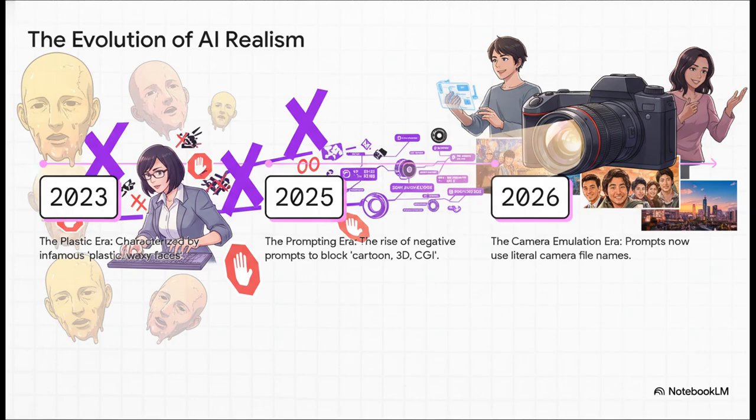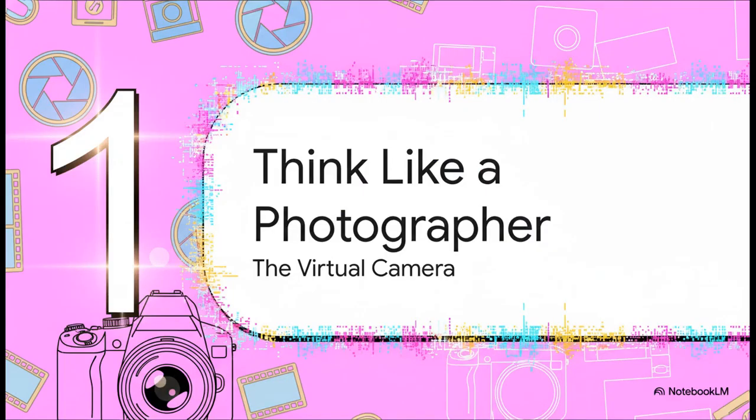I mean, just a few years ago, we were deep in what you could call the plastic era. It was infamous for those waxy faces. Then we got a little smarter and learned to fight back with things like negative prompts. But now we've entered a whole new phase, the camera emulation era. And the big takeaway here is that we have more control than ever before. And that control starts with what is probably the single most important mental shift you need to make.